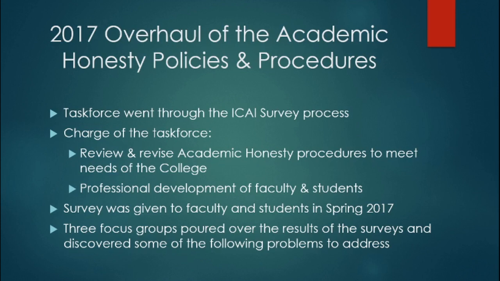First of all, in 2017, we had an overhaul of the academic honesty policies and procedures. A task force was set up and went through the International Center for Academic Integrity survey process. The task force was charged with reviewing and revising academic honesty procedures to meet the needs of the college. Professional development of faculty and students was a high priority for this task force.